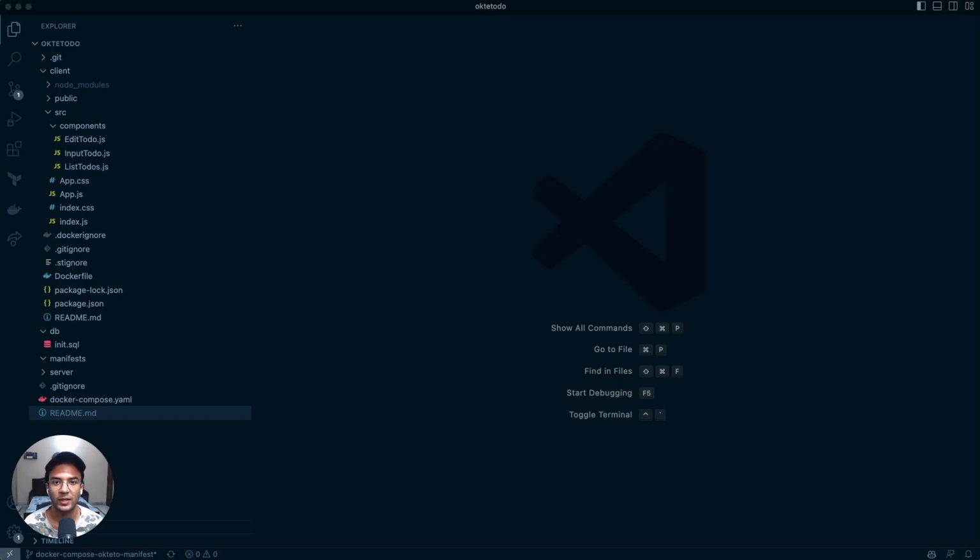Hey everyone, welcome to the second video where we see how you can go from a local development workflow with Docker Compose to developing on the cloud using the same Docker Compose you have been using with the help of Okteto. In the last video, we explored the sample application we have been working with and saw how we can make slight changes to our Docker Compose and get this application running on the cloud.